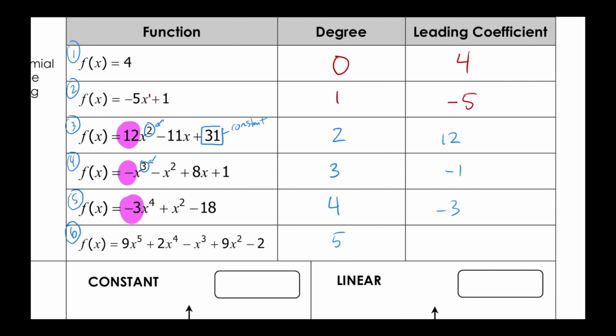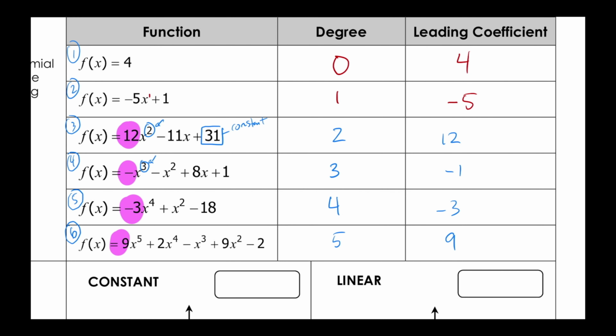It's a fifth degree polynomial. Very good. And the leading coefficient is, of course, that coefficient that leads. Once you have it in order, it's just that coefficient that's in the beginning. It's a 9. That's it. That's all I want you to do. Tell me the degree. Tell me the leading coefficient. Can you identify them? All right.